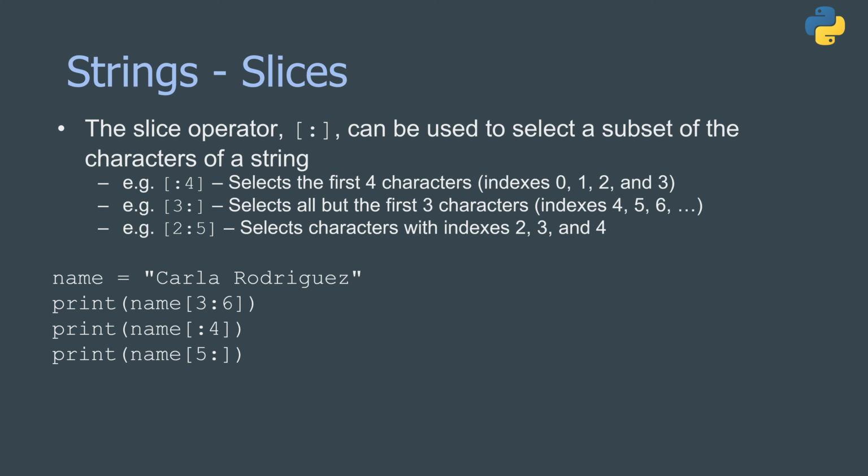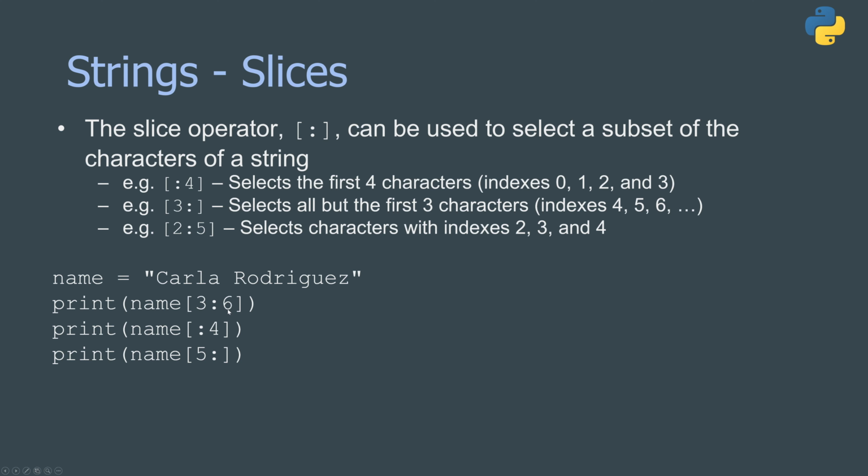So the range function works in exactly the same way. We specify the start number and the end number. The start number is included, and the end number is not included. So anyway, it's at least consistent, but it does take a little bit of getting used to. So this name 3:6 here is actually going to grab the characters. So 0, 1, 2, 3. The L gets included, that's index 3. The A gets included, that's index 4. The space gets included, that's index 5. And the R does not get included because that's index 6.